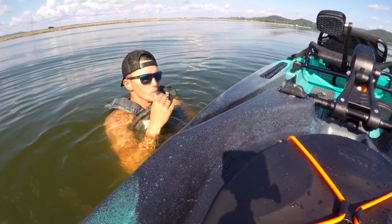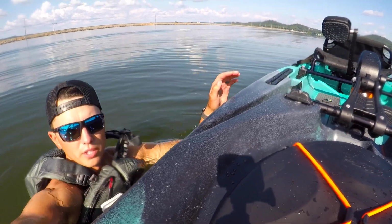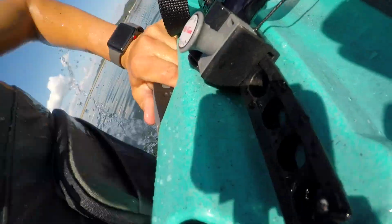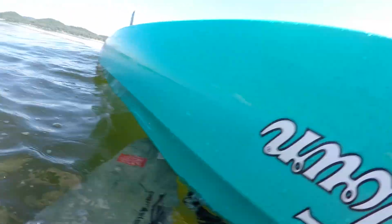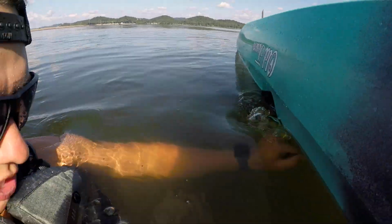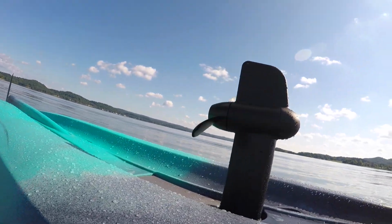Flipping this boat back over, super easy. The pedal drive, obviously. Let me just show you. Let me flip this boat back over again and I'll show you. Alright, so when this boat's flipped over, there's the pedal. Everything's upside down right now. I hope that waterproof thing is actually waterproof. Oh, look at that.